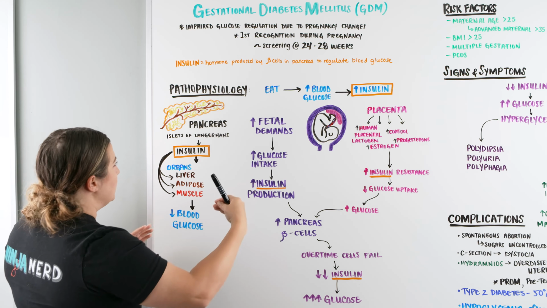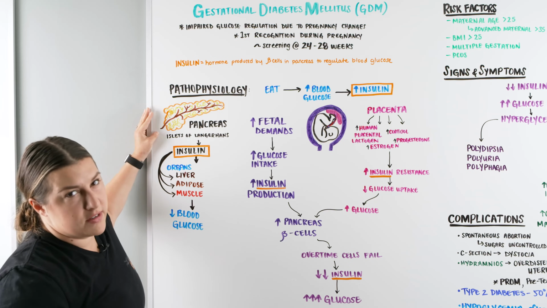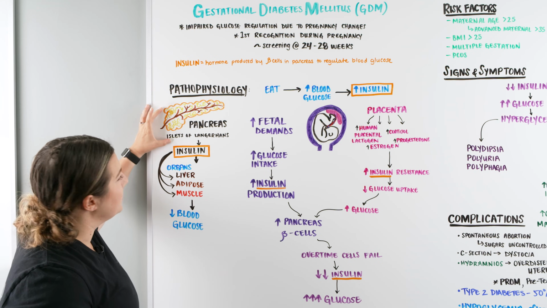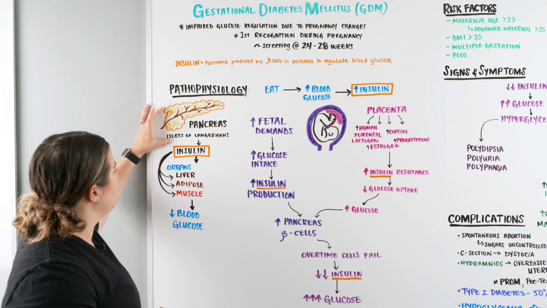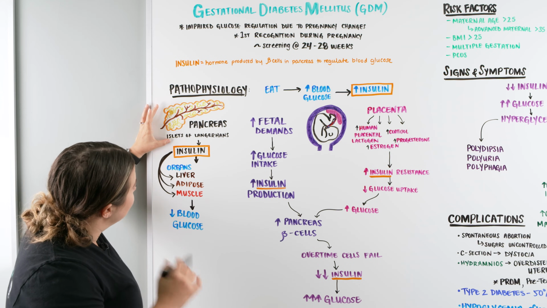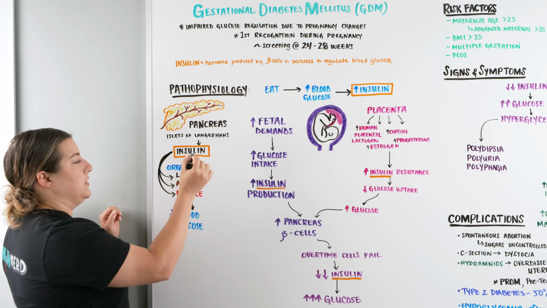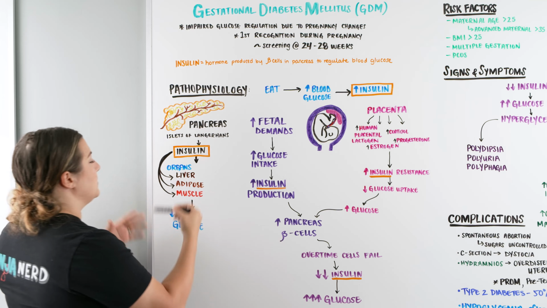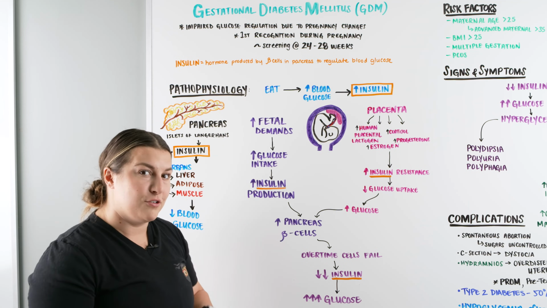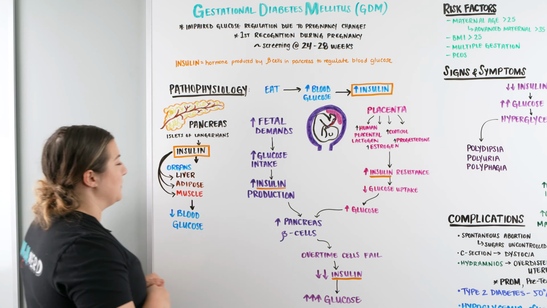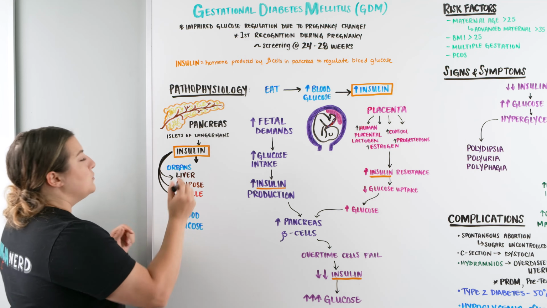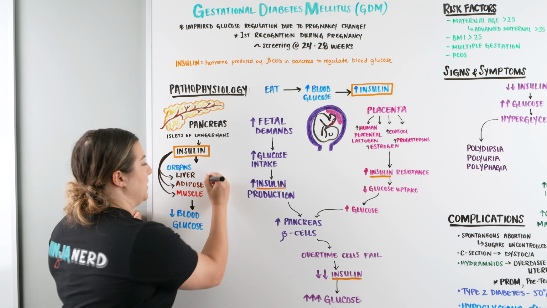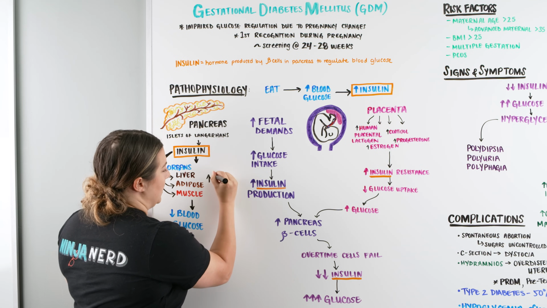And we're going to get into that a little more in depth here with the pancreas. We talked about the pancreas and its beta cells in the islet of Langerhans, and what happens is our pancreas gets that increased signal of increased blood sugar, and it says, I'm going to release some insulin. When I release insulin, it's going to go to different target organs. And what it's going to do is tell those organs, hey, there's sugar available. Let's take it up. Let's do some things that can help us use this sugar. So it goes to the liver, the adipose tissue, and the muscle. And they all take sugar up.